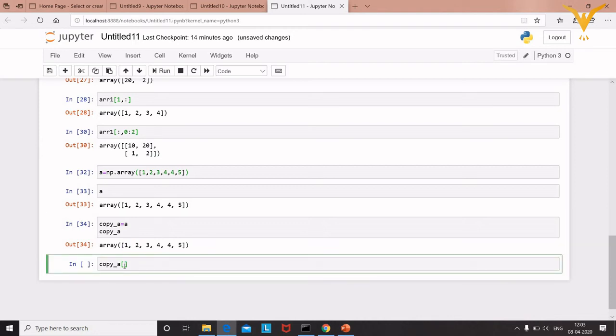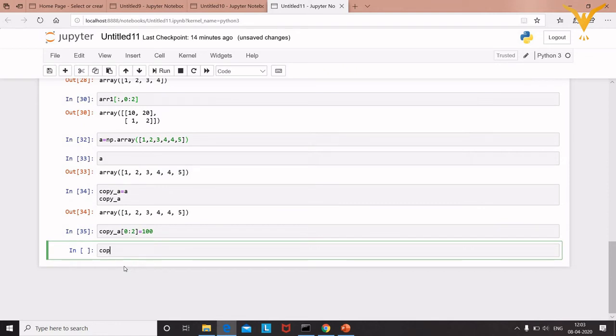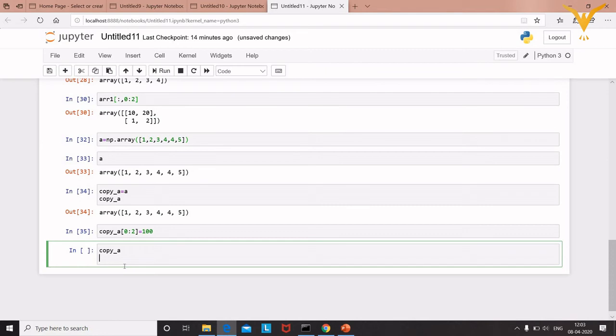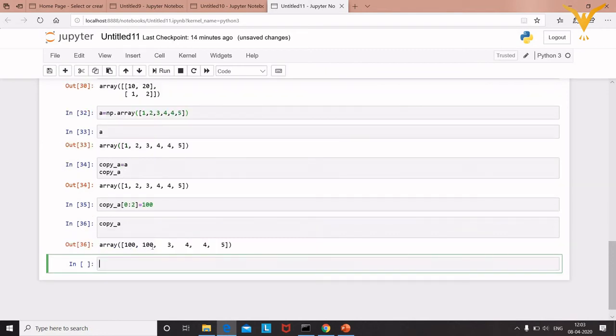So I will give index number as 0, 2 and I'm replacing it with the value 100. Again print copy_a. Okay, so it has replaced the value. Got it everyone? How to replace the value?